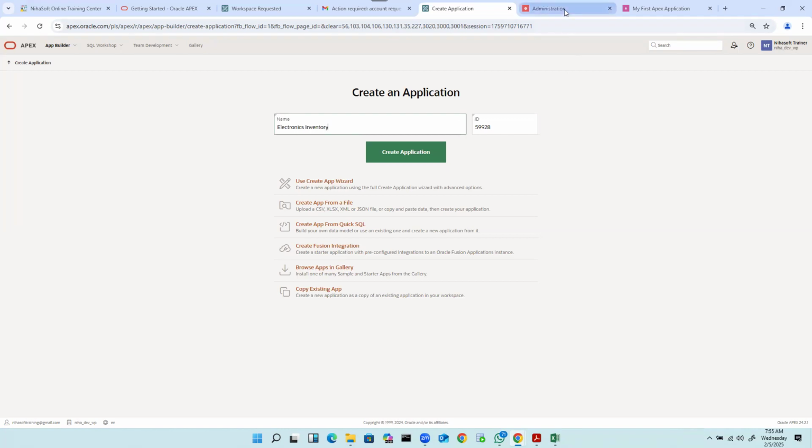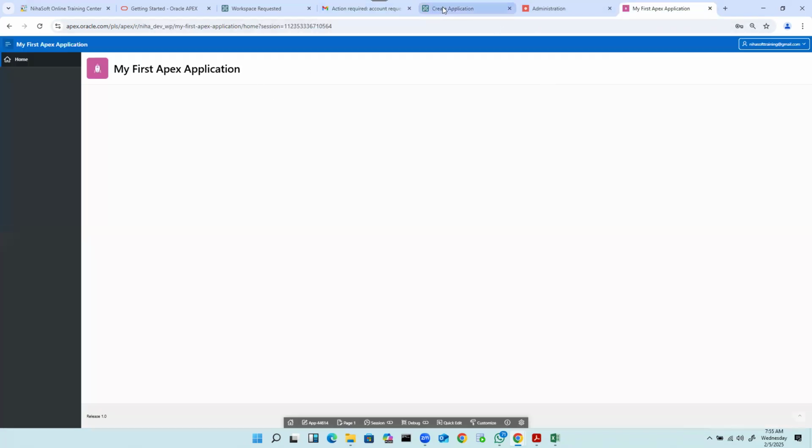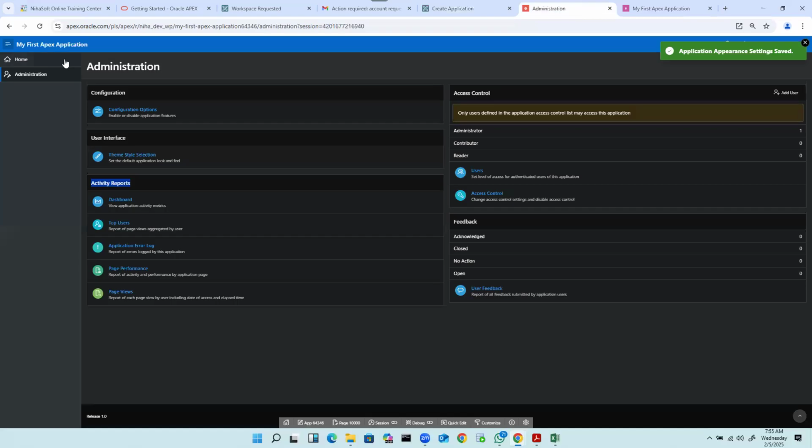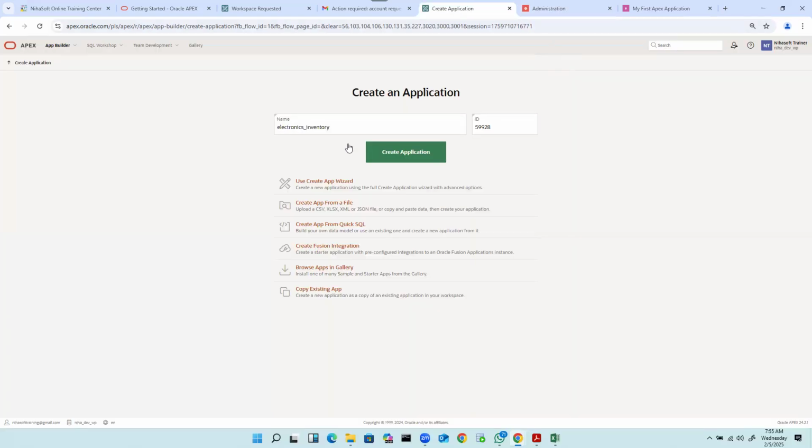If we notice my previous application name and the current application name, I'm not using any underscores or lowercase names. I'm following the camel case format. So that is the best practice we need to follow.